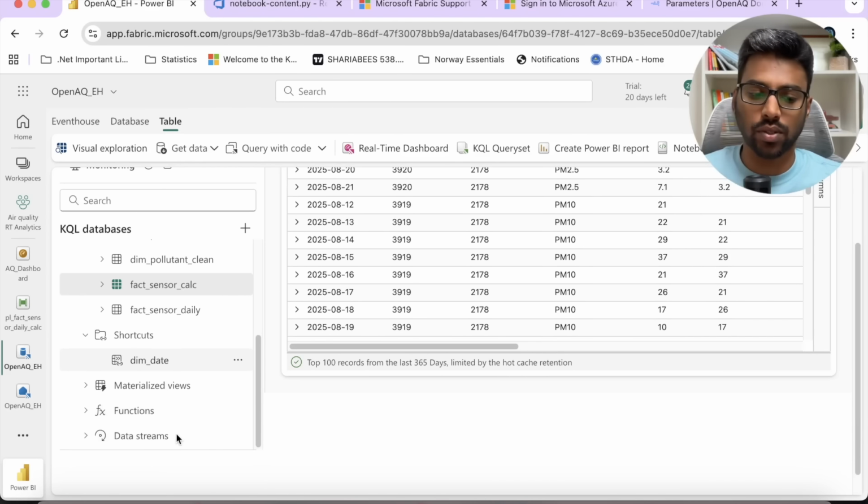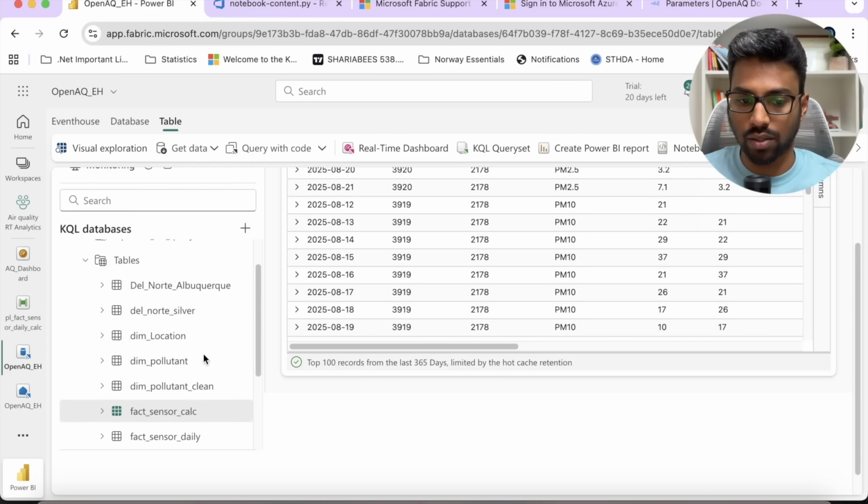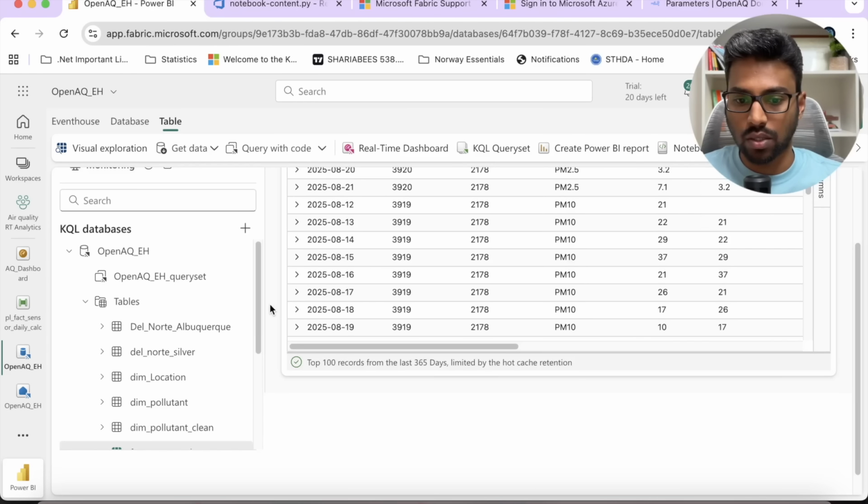I think in another opportunity I'll produce a separate video on materialized views, but at this point in time, for the scope of this course, we're not going to cover the materialized views. But we can definitely leverage them in another opportunity. Okay, so with that I'll wrap up this video on how we can set up the dimensions required for your semantic modeling, and in the next video we are going to quickly look at how we can connect Power BI Desktop to the Eventhouse KQL database, and then bring in the required tables for your data modeling. I'll see you in the next one.